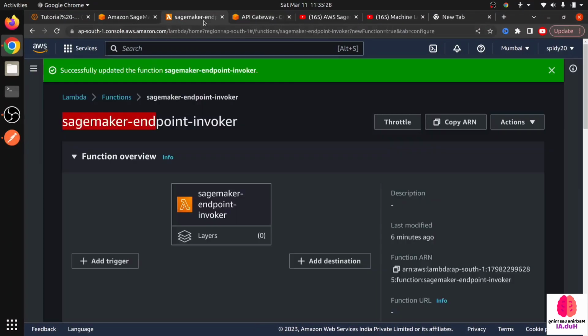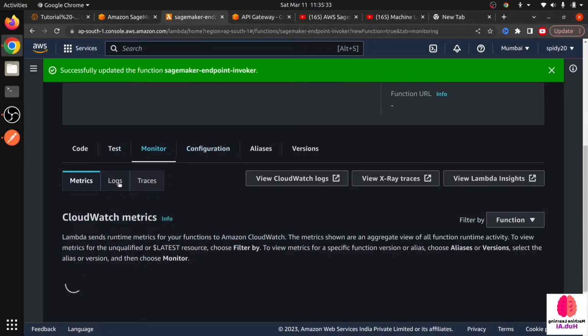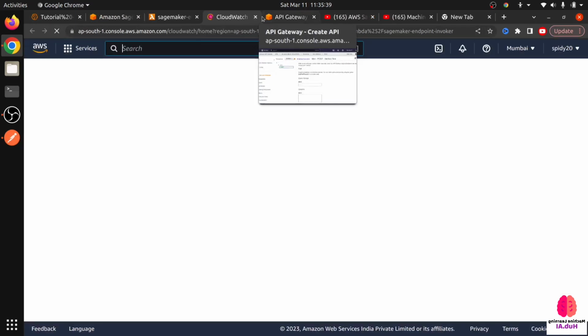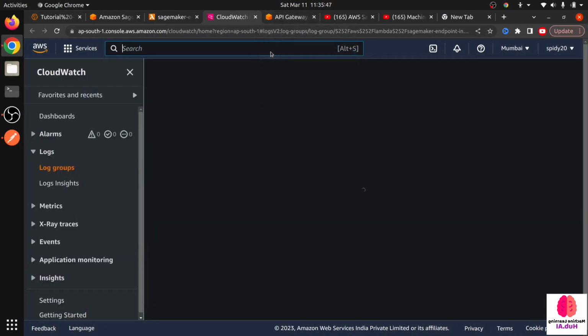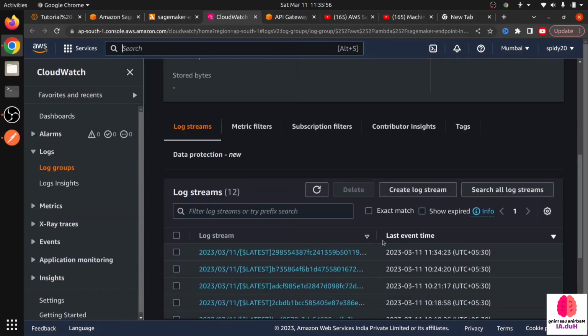Now, if you want to check your Lambda function logs, all the logs will be in the Lambda function, so go to the Lambda console, click on Monitor, then View CloudWatch logs. If you don't know what CloudWatch is, you can consider it a log viewer. There are lots of functionalities in CloudWatch, like creating alarms and log groups. But as of now we are going to check the logs of my Lambda function.